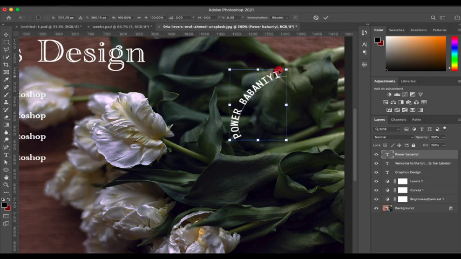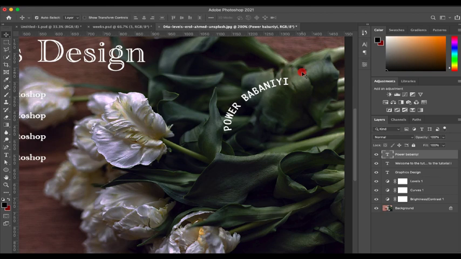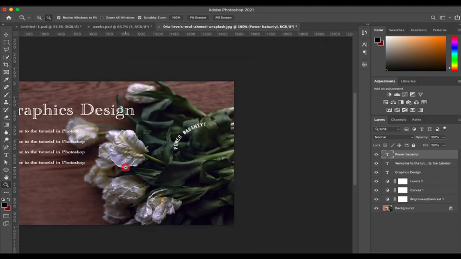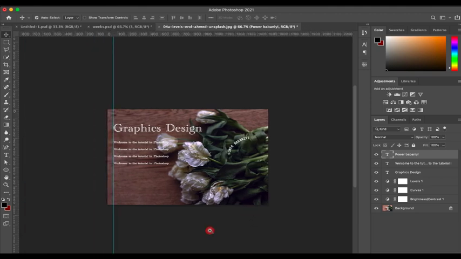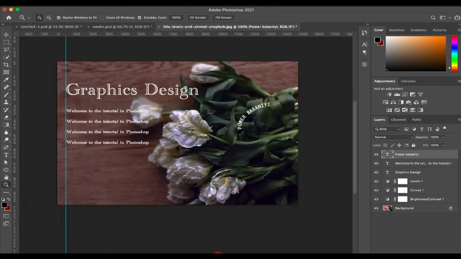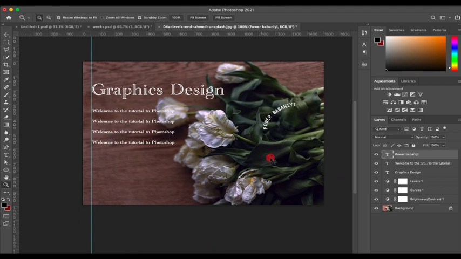I can click on Ctrl T, and when I come to the side, you see that it shows a curved shape. I come and click on this side and drag. I can adjust it to whatever shape or size I want. So I click on Ctrl Enter, click on V, click on my zoom and Alt to zoom out, right? Then I can come and adjust the canvas. Let me zoom it a little bit. Adjust the canvas. We have it here.